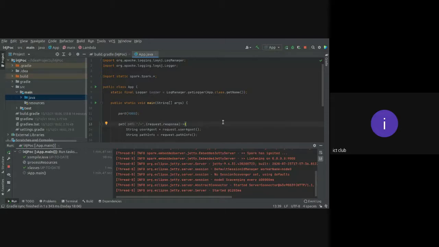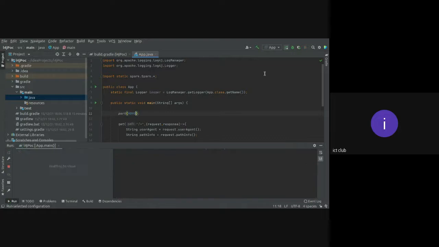So this is the code that we just made. Let me change the port to 9090 in preferences; you can even change it to 444 or anything I want. Then rerun the project.